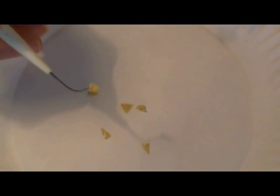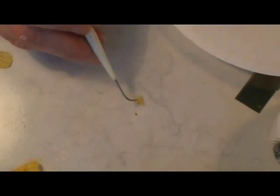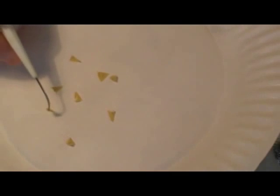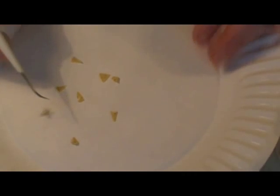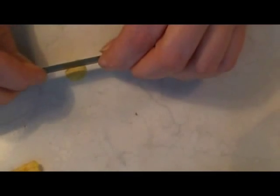That one came up. See how the camera is picking that up? That one, as I picked it up, it curled a little bit. Perfect. This one didn't, so I'm going to try and curl it as I set it down. I can always use my fingers to curl it if I need to. So that's one tortilla worth of chips. Let's cut another one.